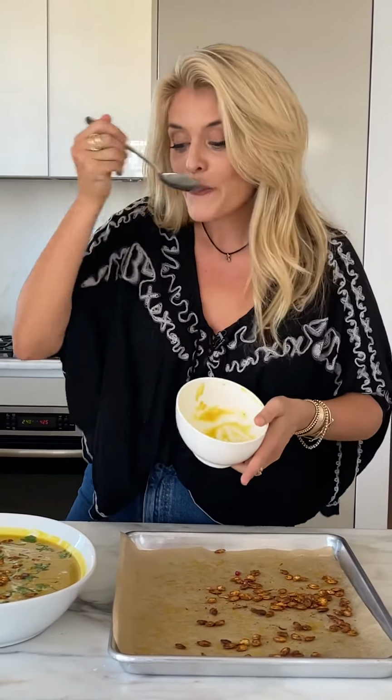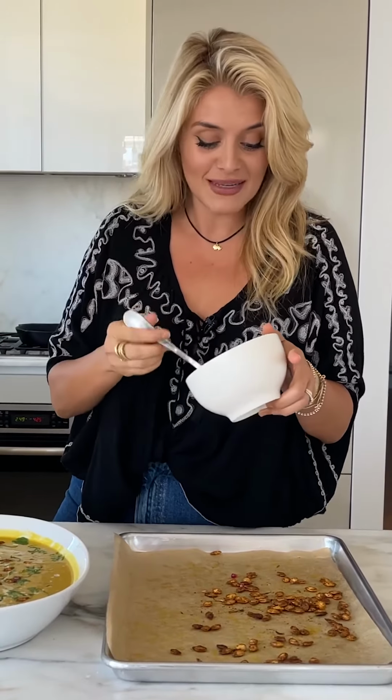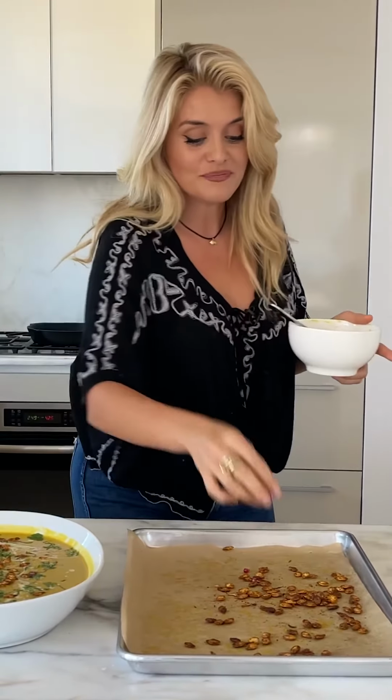I only did the one date, and I will say if you want a slightly sweeter soup moment, you might want to add another date, but you can obviously do it to your own preference. And as I literally scrape the bottom of my bowl, I'm delighted by two things. One is that the seeds are kind of like a snack within the soup. They're crunchy, they get a little bit tender as they soak in the juice of the soup, but they're also really crunchy on their own, and they have a really nice spice on them that the soup helps to mellow out. And the second thing is that although this is something that is so good for me, all I'm tasting is pure pleasure.